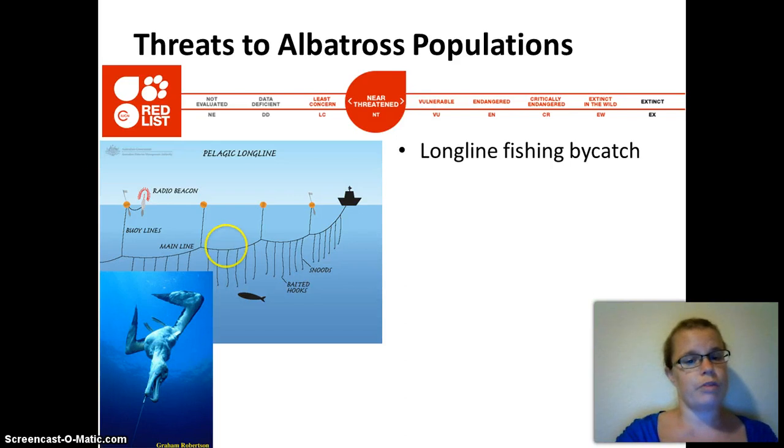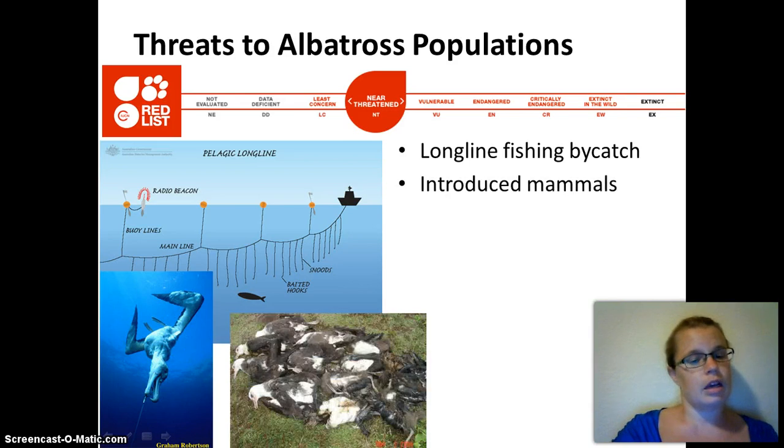So when fishermen try to catch tuna or other fish by putting out these long lines with hooks and bait on the bottom, often when they're dropping the lines, they're not just getting fish, whatever they're trying to catch, but birds also dive for the bait, and when this bait sinks, they end up drowning. They also have to deal with the effects of introduced mammals, particularly for colonies that are in populated areas like in Kauai and Oahu. Not so much on Midway.